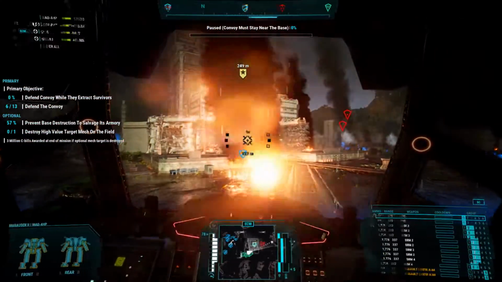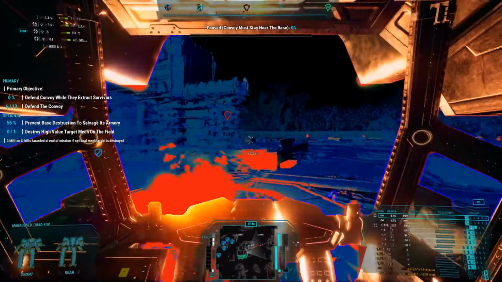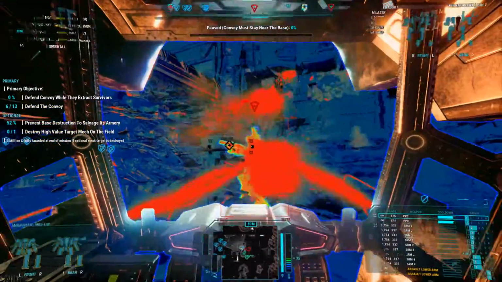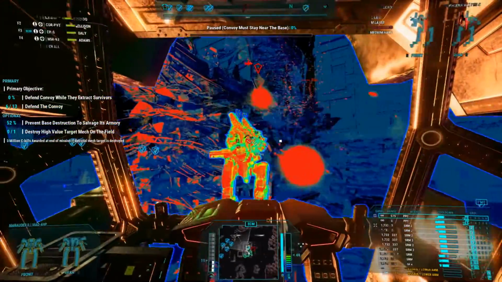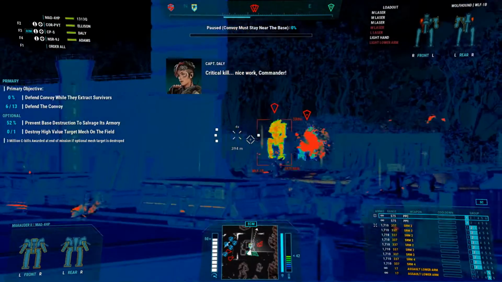Target Phoenix Hawk. Phoenix Hawk is going down. Where are you, Phoenix Hawk? Oh. Nice work, Commander.